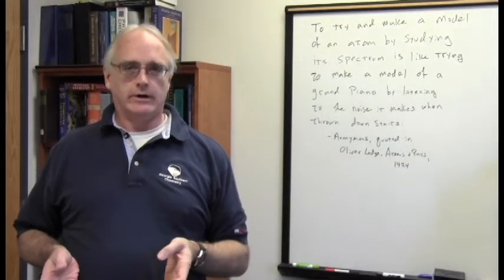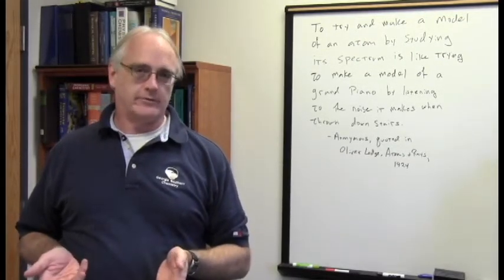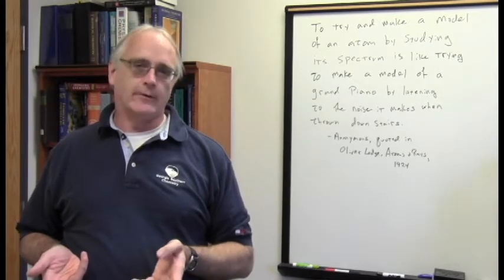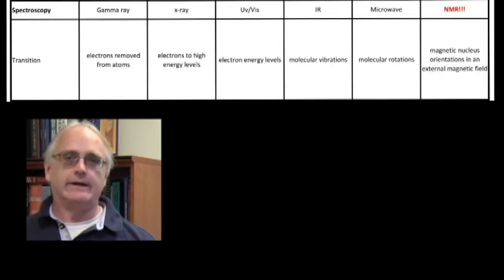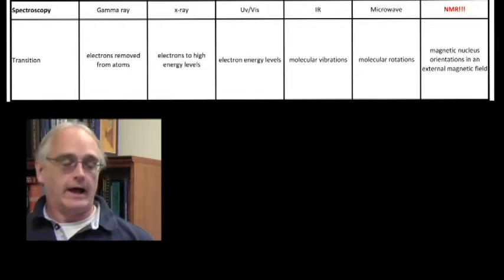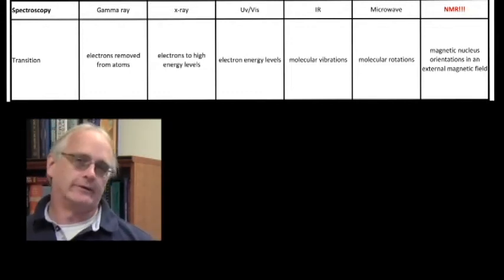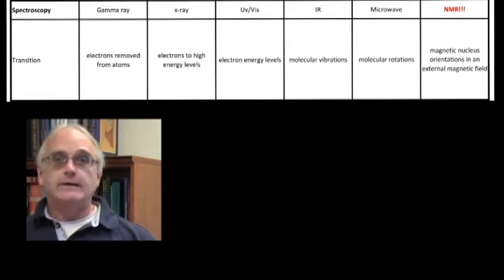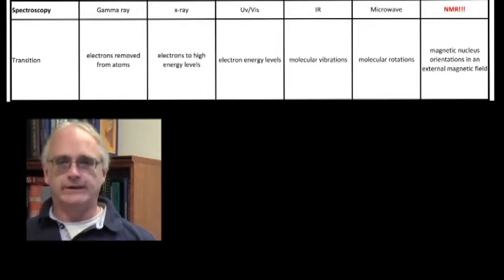When we talk about NMR spectroscopy and how it relates to all of the other forms of spectroscopy, there's a number of different ways we can do that. One of them is simply the transition that the light causes on our atoms or molecules. Gamma rays, for example, the highest energy form of spectroscopy that we typically will run across from time to time, basically takes the electrons and strips them completely off an atom or molecule. It's such an energetic technique.